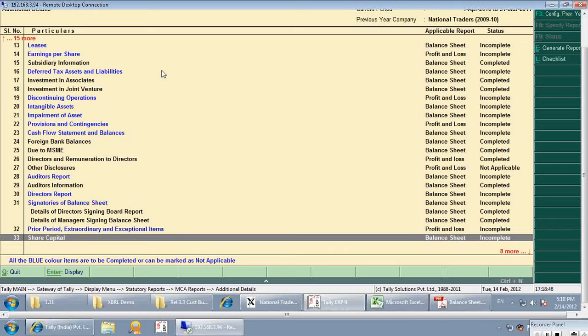But when I'm giving the bifurcation element wise, and I have already stored it in my 2009 and 10, and the same values need to be copied to 2010 and 11, and there is minor fine tuning to be done in my current year, then I can copy my previous year value to my current year and do my changes in the current year.